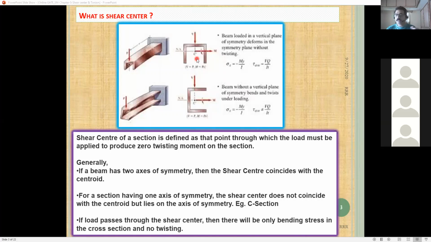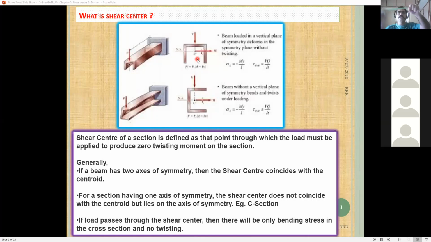But twisting moment is different. Suppose this is a beam with the load applied here and this is a fixed end; it will try to bend in this direction. This force into the perpendicular distance we call a moment, and bending is happening due to this moment. That is the normal moment. Twisting moment is also a moment, but the beam will twist like this. Please remember, this is the twisting and this is the bending. There is a clear difference between the bending moment and the twisting moment.